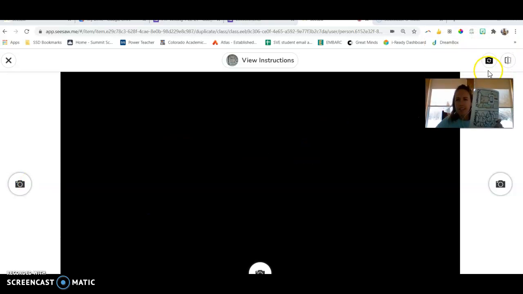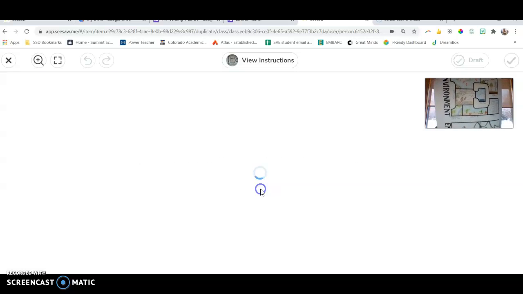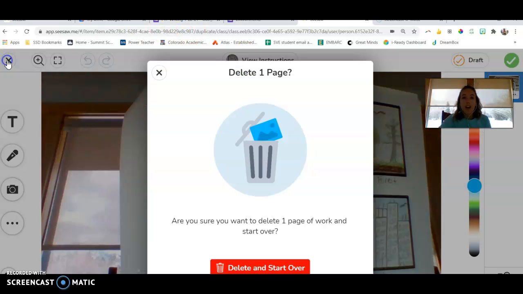And I don't think it'll work. Yeah, that's because I'm using the camera for the video. But you're going to take your picture, make sure I can see it, and then you're going to put your picture on top of mine and turn it in. Okay? Hopefully this all makes sense.